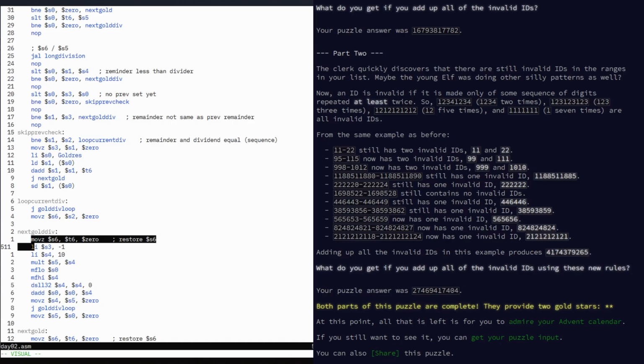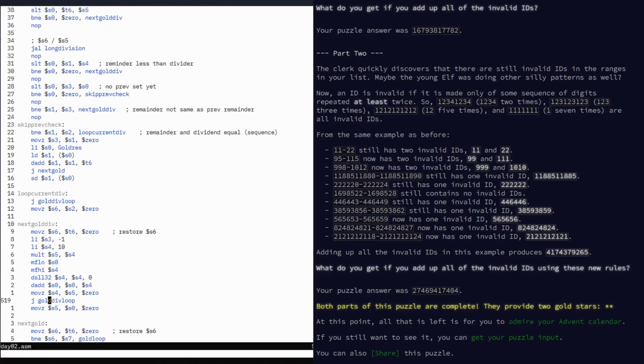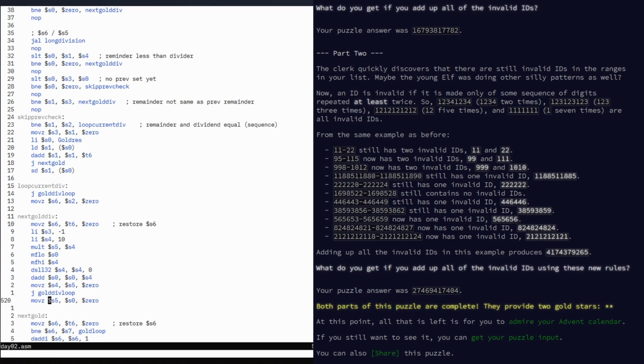We have to restore S6 back into what have we got here? Oh yeah, we move T6 back into S6, and then we do that multiplication to multiply the divider by 10. All the same as the silver one. And then we go back into the next gold loop thing. Yeah.